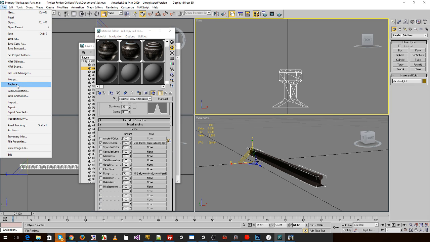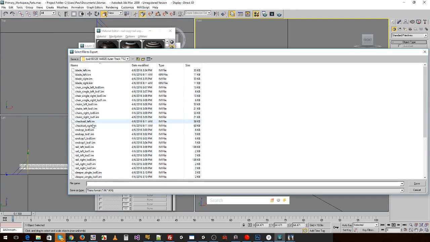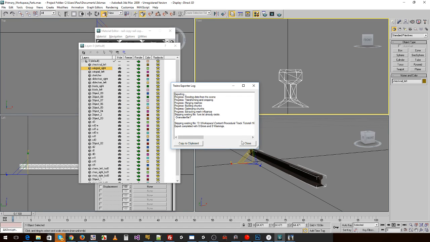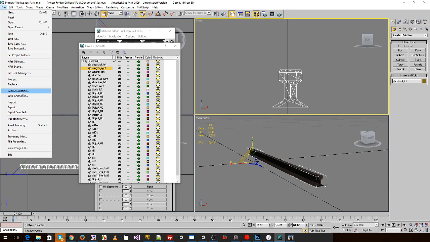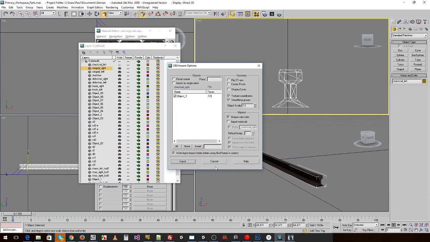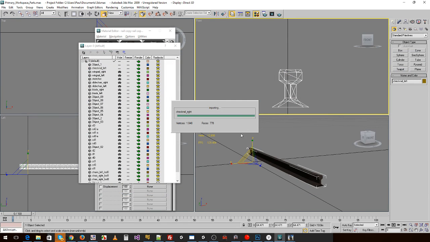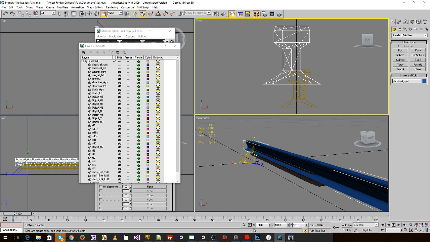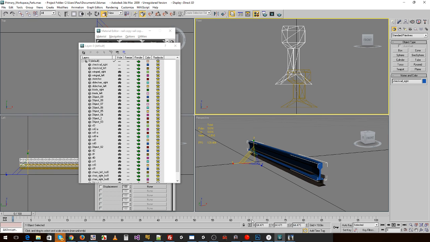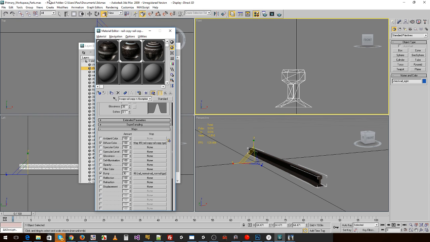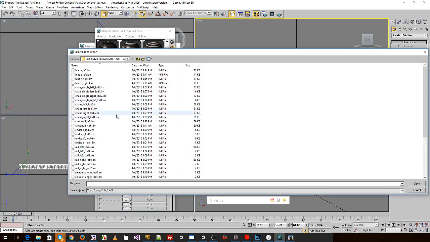Save that. And the final one, check rail right. Export that one.